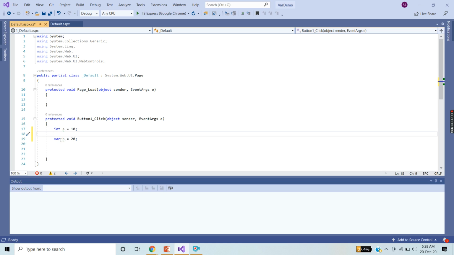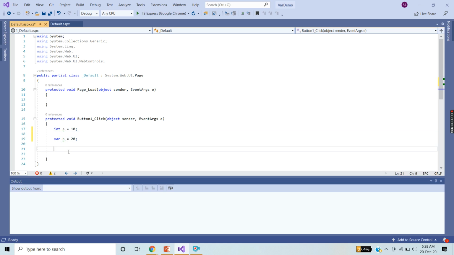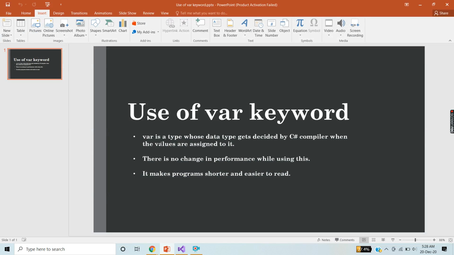If you see the data type for a, it's int. And b is also int. We have not written int, even then the b variable is of type int. Why? The compiler did this job. That's what that line was saying.